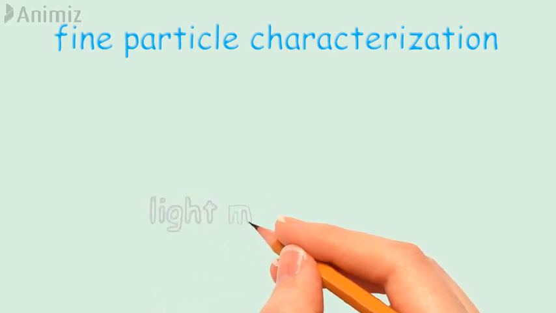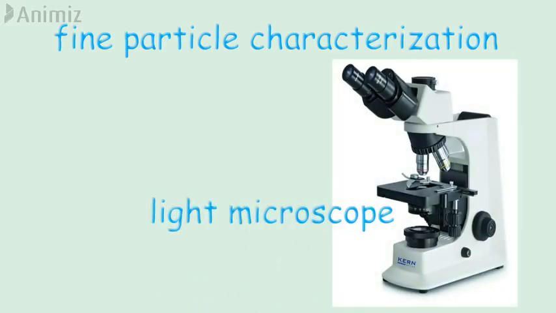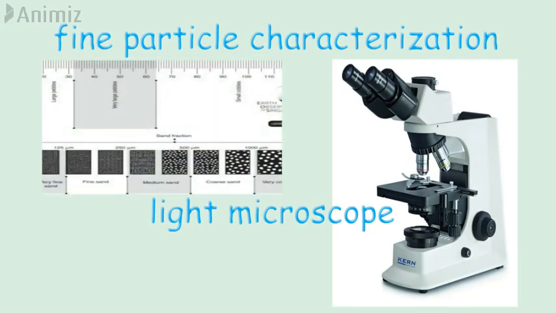First method is using a light microscope with a calibrated grid, which usually provides adequate shape and size characterization for particles. Particle size in the range of 0.2 to 100 micrometer can be measured by this method. Sampling and preparation of the microscopic slide must be performed carefully to obtain a representative dispersion. Light microscopy is time consuming, but it has only few restrictions on particle shape.